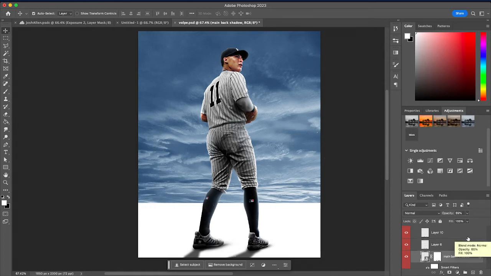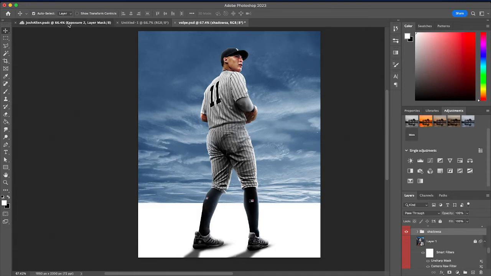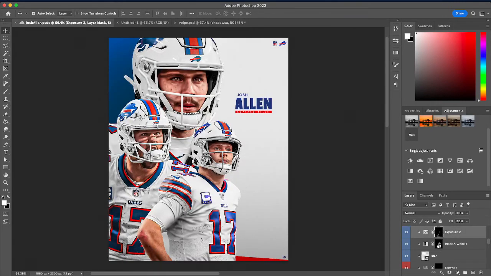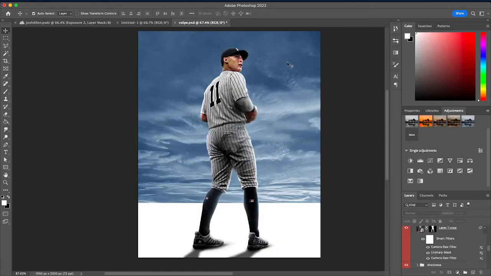I'll go into a more in-depth tutorial on another one. I just don't want to do it on this one. There's just so many layers. But I have this Josh Allen one I'm really excited about. There's not the feet shadows though, but I'll find one where I can show you feet shadows, because I remember I struggled a lot with that when I was first starting out.